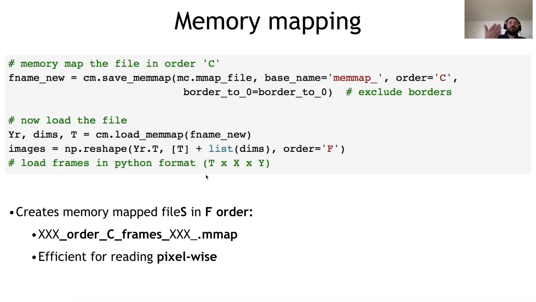And this is fantastic if you want to read frame by frame, but what if you want to just read a set of pixels? So for instance, give me just pixel one to pixel 10. If we try to read this from an F order file, it will be very inefficient. So we need to save this file in another format that is called C. In this case, also, we have a set of routines that works in parallel. So again, the dataset is not loaded in memory all at once and then saved, but different chunks of the files are read in parallel and saved at the same time.